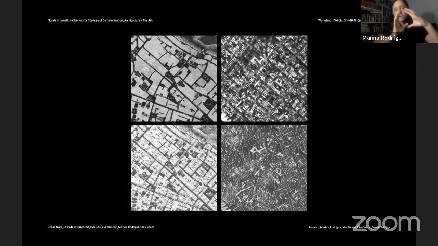Even the color, because of the color of Barcelona, it's super identifiable. Where is the solid and where is the empty space? Here it is not. So it's a little bit tricky. So I try to manipulate that. And I also discover some interesting thing, how the image of La Plata in the Nolli plan starts to cut a kind of porosity on the block. So that could be interesting for me.